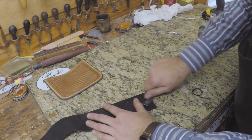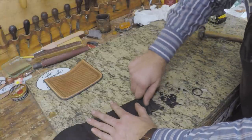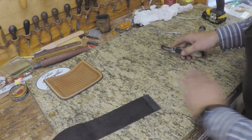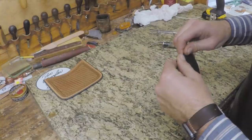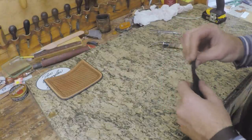Now on the gusset piece, what I want to do first is on one end of it, I'm going to skive that about 3/4 of an inch in, and we're going to fold that. And that's going to give us about a 3/8 inch fold over there where it folds over nice. We'll glue that in place and we'll sew. And that'll give a nice bead on the top edge of the gusset instead of it just being hard cut. You could certainly hard cut it if you'd rather not go through this process here.